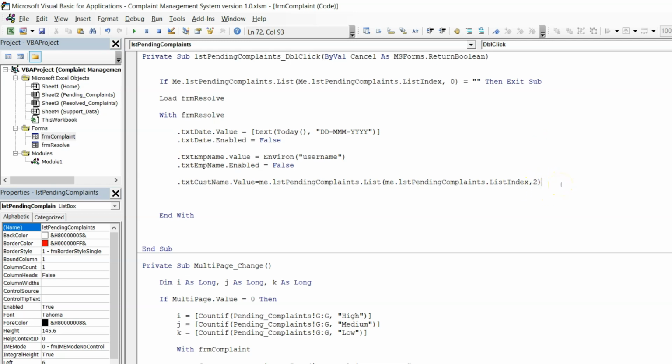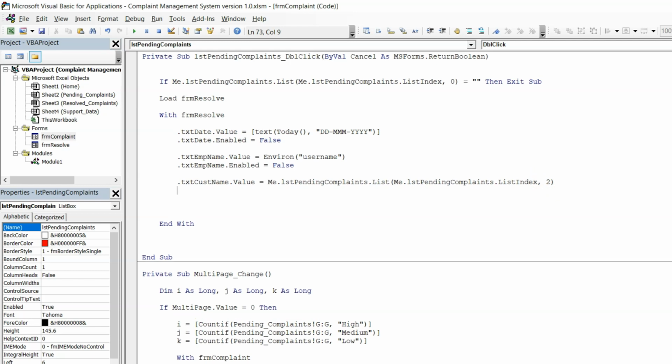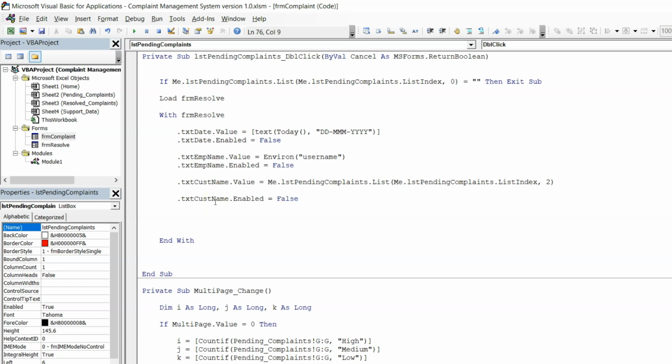Again, this is provided by the system based on the selection by the user, so we are not going to provide rights to update this customer name. Let's disable this. So txtCustomerName.Enabled is equal to False. Now we have the additional field, that is customer email ID. So txtCustomerEmail.Value is equal to Me.lstPendingComplaints.List, and we need to find the list item.